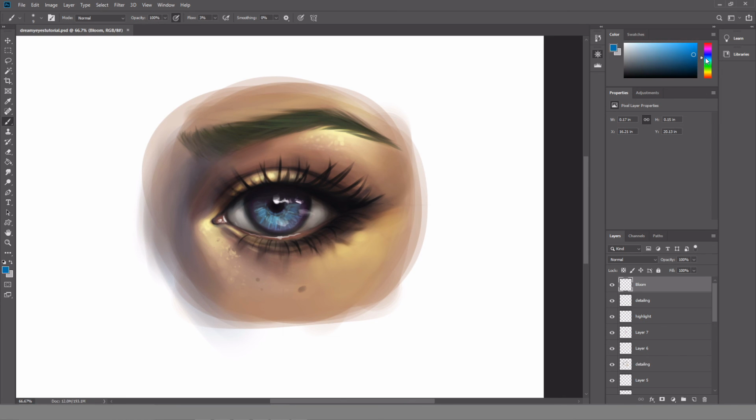So I've done a linear dodge layer now and I'm using a soft airbrush and I'm just highlighting some of the glints. I want a bit of reflection and bloom coming off them. I just think it looks so pretty. You can use this sort of effect on different aspects of the face as well. Sometimes you just have to be a bit careful though because it can look a little bit too much. But it all depends on your style, and with my style of work I love bloom and I love bright stuff.